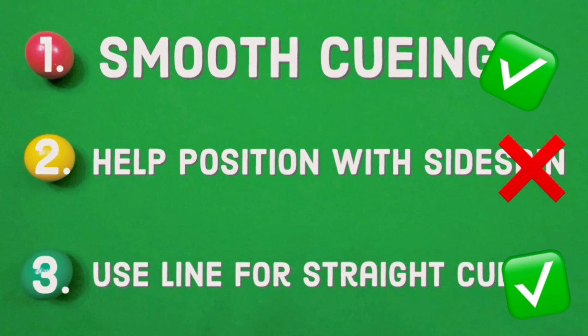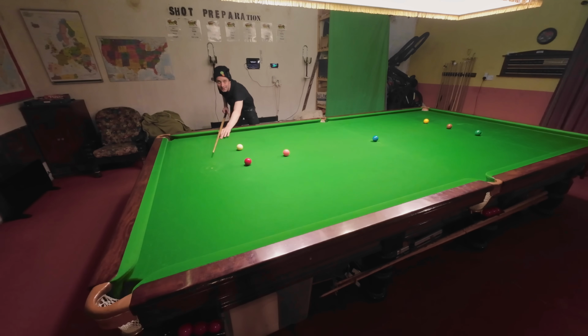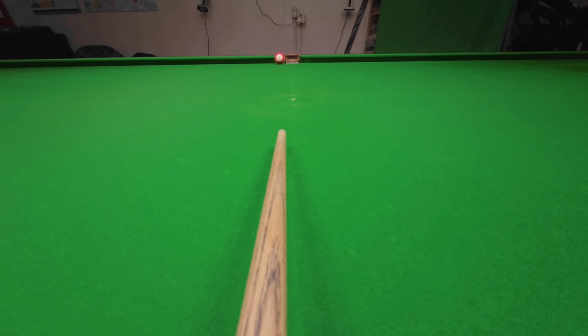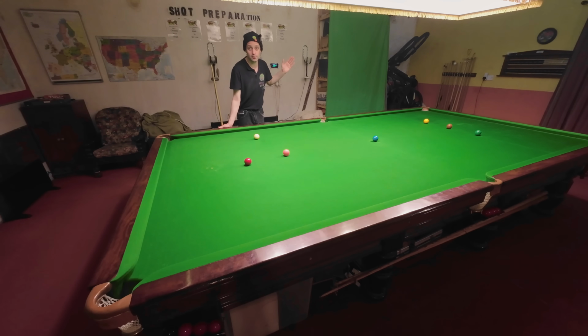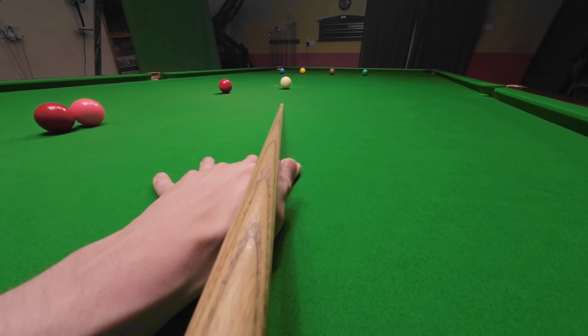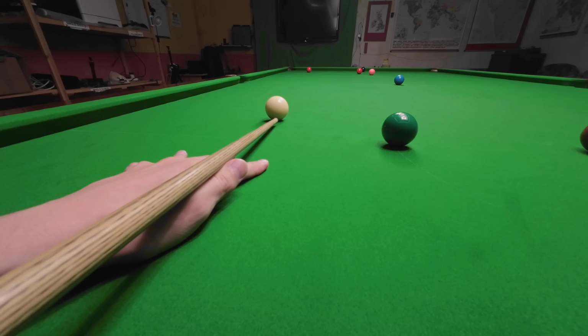So the 3 simple snooker tips really have helped improve my game. The third one, cueing along the bulk line, has helped me play the shots more consistently. I don't really think the advice about side spin really helped me that much, but could help other people. And the first one about giving myself more space to cue smoother probably has fixed 2 of the technical goals I set myself for this season. But mostly, striking the ball a lot smoother has at least made me feel a lot more confident.